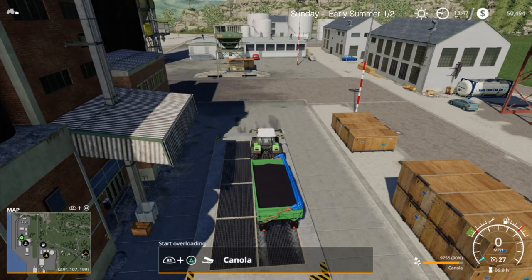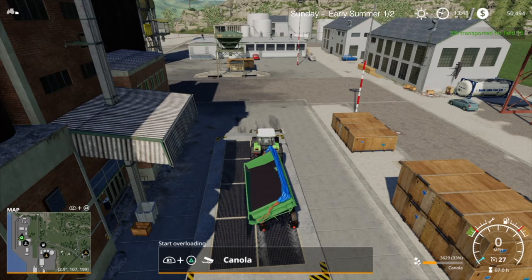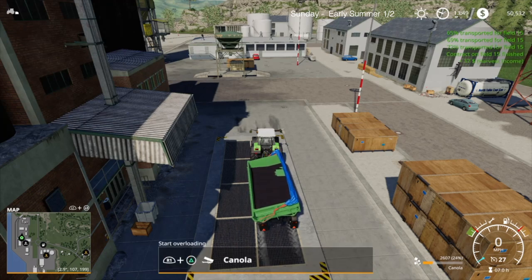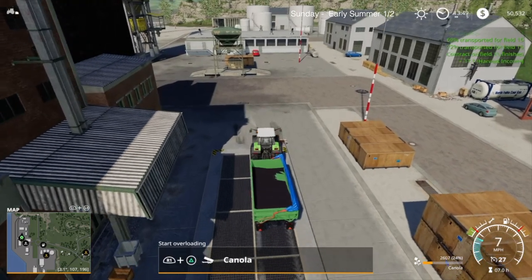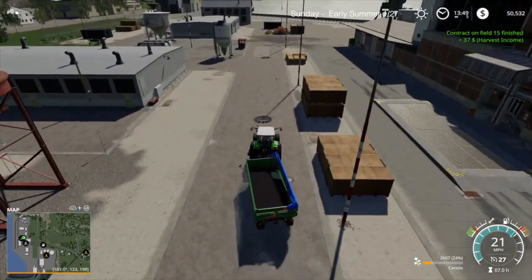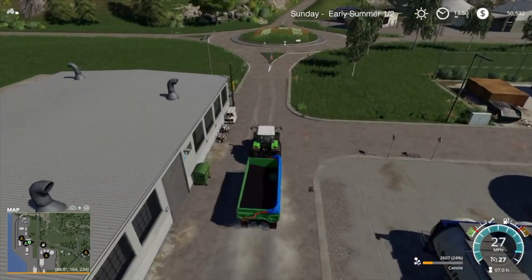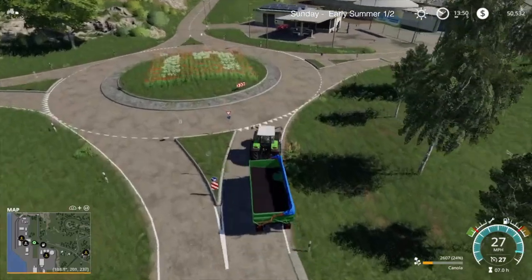We have not quite 10, so I'm going to keep 3,000 again. It goes kind of slow. There we go. And we will do the same and take this over to the train elevator, railroad elevator, for storage.